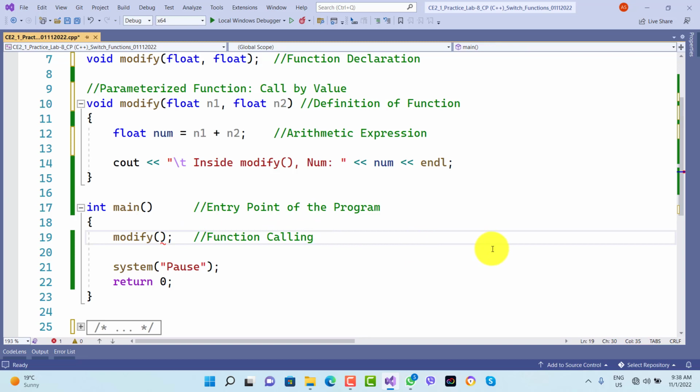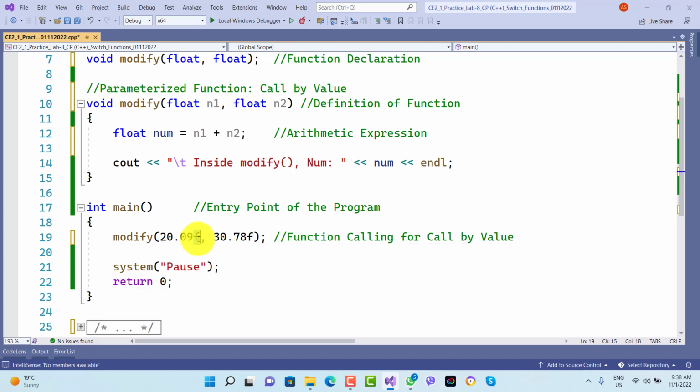Function calling for call by value. So we need to pass some values here, the values like 20.09f, comma, 30.78f.